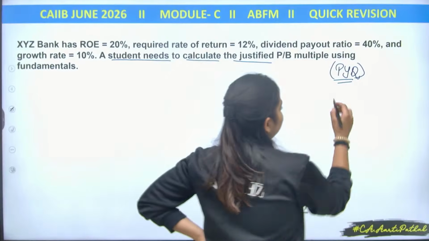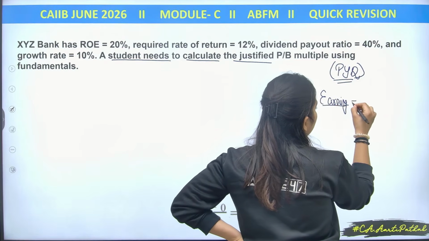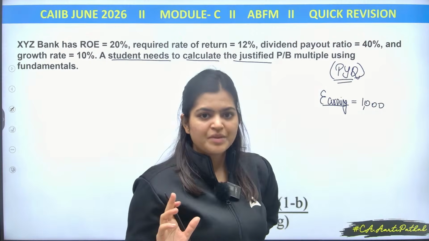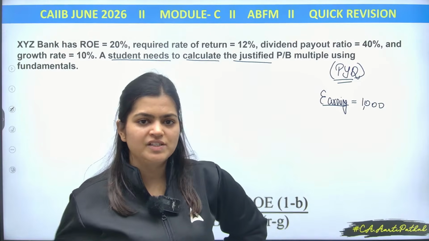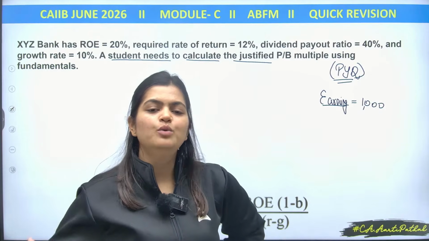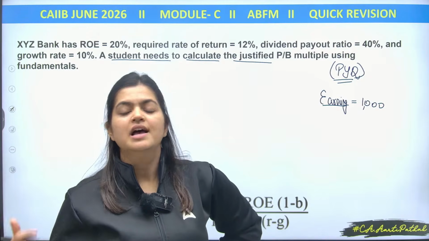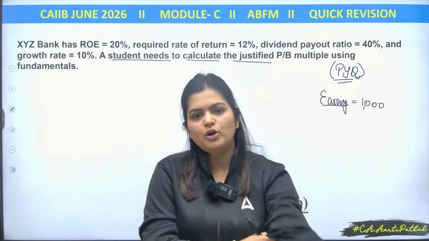Let's say here my earning is 1,000. This is my company's earning. Now, what do you think, am I going to distribute the total 1,000 rupees to my investors? No. Otherwise, how will I expand my business? For the expansion and growth of my business, I need to keep some savings. Yes or no?